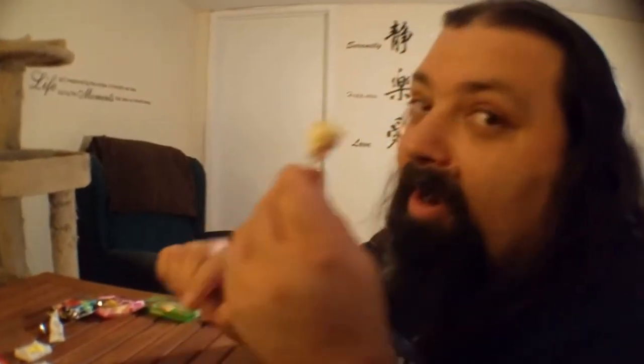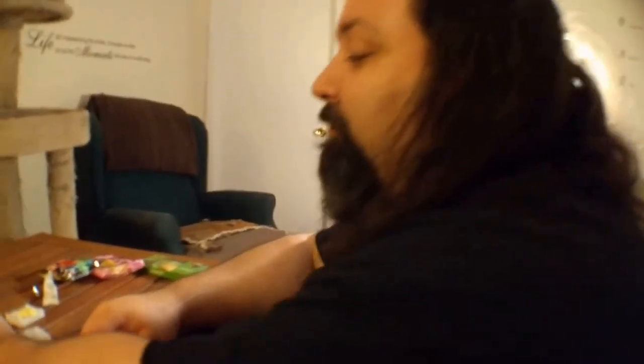Very candy-like. Magnificent. Okay, I got it here. So here's my winter bear. Bear is gonna be hot. Gone. Gone. Yeah, it's a little fruity. Very fruity. Yeah. So it was good.